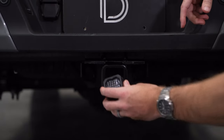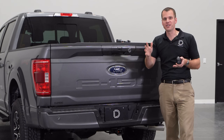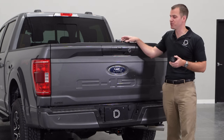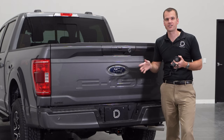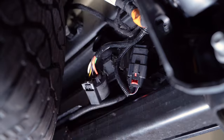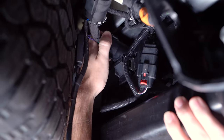And when it's time to tow, it's just as easy to remove. Now you're probably saying, what about the wiring? Don't worry, that's simple too, thanks to the included plug and play wire harness. If you have a standard seven pin trailer connector, all you have to do is plug this in line, and then plug the other end into your pod. The whole installation should take less than a minute.